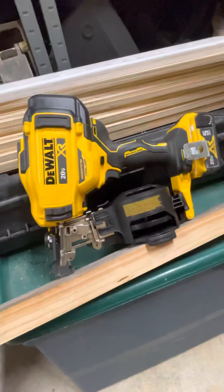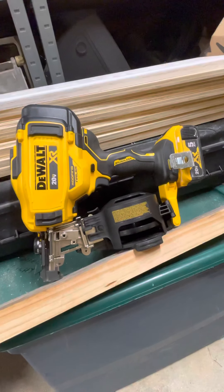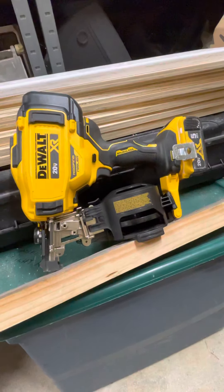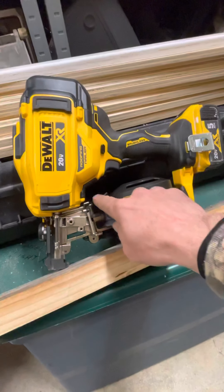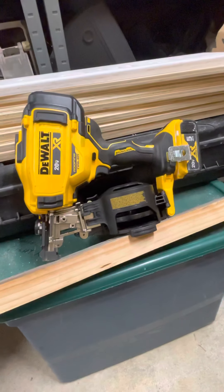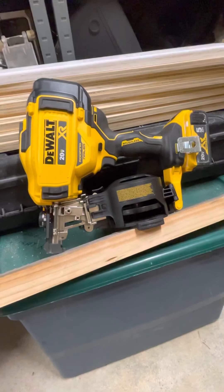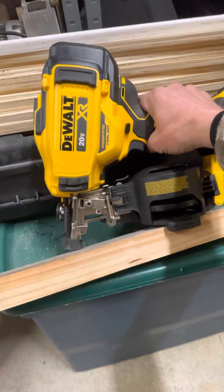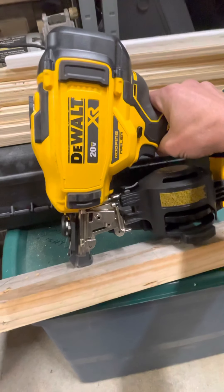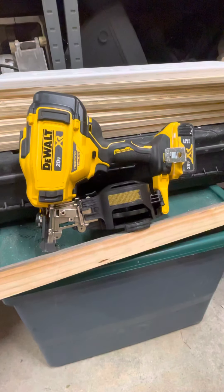Other than that, I would say the gun is definitely well worth the money. It's great for anybody looking to increase their productivity and efficiency on a roof, a repair, or a DIY project — definitely worth the money. I would highly recommend this gun. The quality of the product is excellent, the firing mechanism is on point. The only thing you have to get used to is the angle of the gun — most roofing nailers are a little bit more upright, but this one's got a little bit more of a backwards angle. Once you get that down and you're comfortable with it, you'll be shooting this thing without any issues.